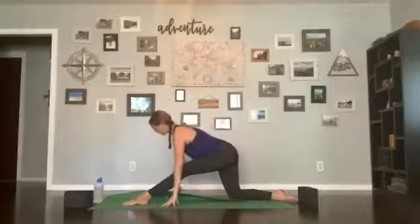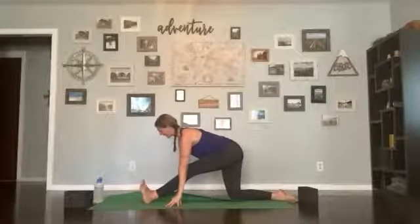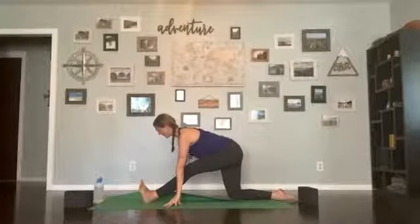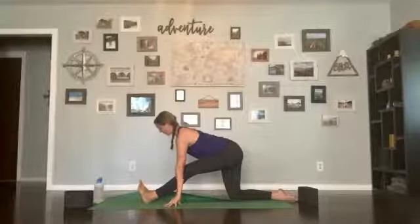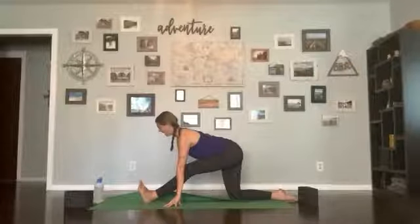Once you're there, you can bring your hands down on either side in this half split. Toes can stay down on the mat, or you can flex this left foot. Think about drawing the left hip back and squaring off the hips, stretching this left hamstring. Breathing here. Still opening up to the front side of our body, so we're not caving in. Last breath.